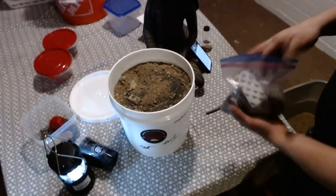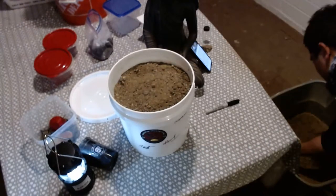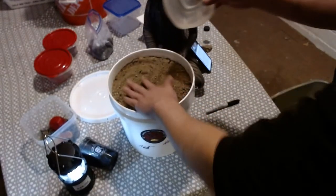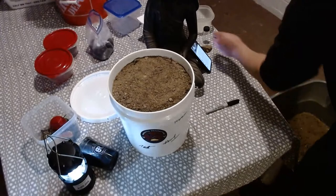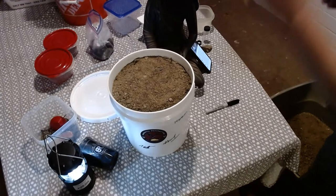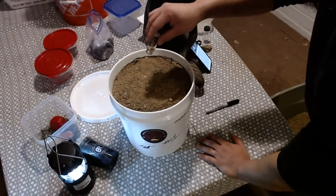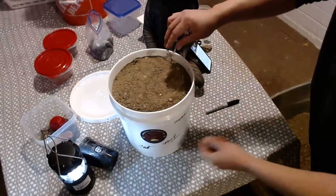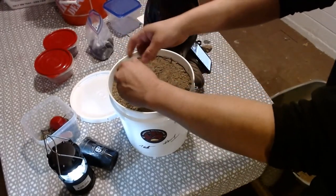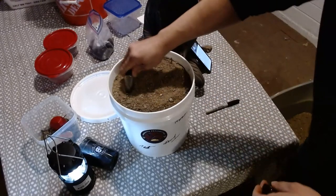I'll throw a little bit more in there for good measure. We've got a little bit more gold to add. You've got to win enough prizes to get the money to get the bucket. Look at that thing — that's a nice little flake right there. This is the rest of the AU. We've got some old bottles here — might as well throw those in. They've got to be loaded up with paydirt, right?